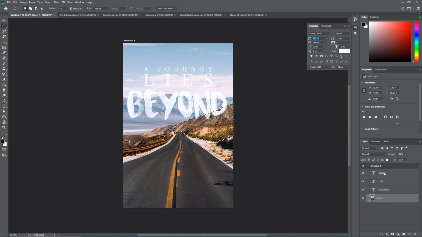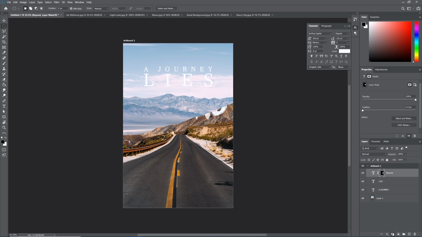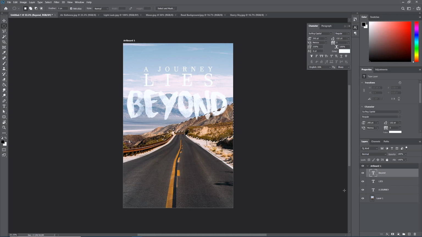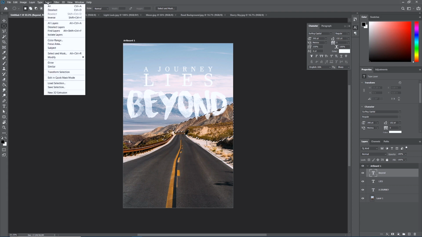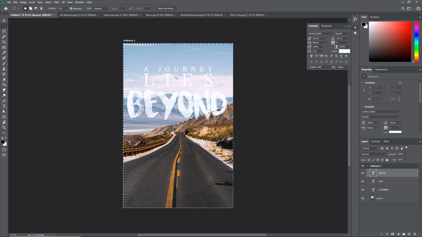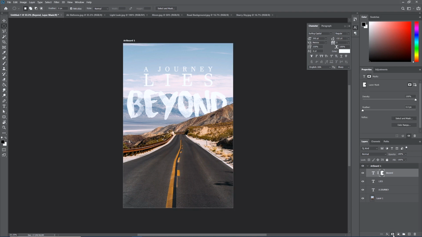So let's now select our Beyond text layer. Now if I hit the new mask icon, it's going to mask out everything but what's interacting with the hill, and that's not what I want. So we have to inverse our selection. Go to Select in the menu bar, Inverse. Now that selects everything but what's being under the hill. So let's go ahead and hit our new mask icon. And now it kind of eats away what was inside of that selection. And now the Beyond is interacting with that hill in kind of a really cool way.